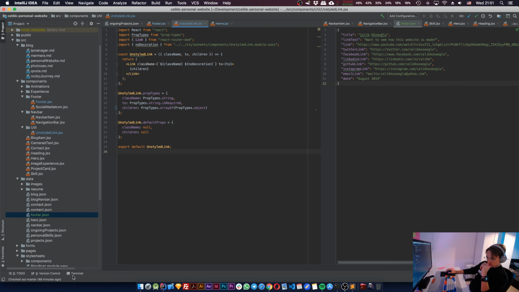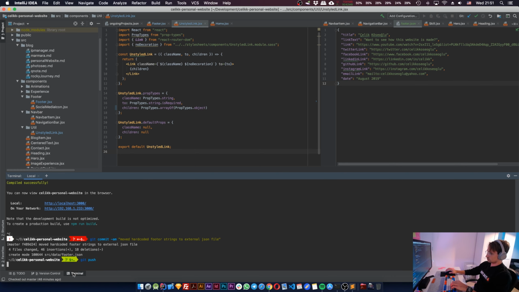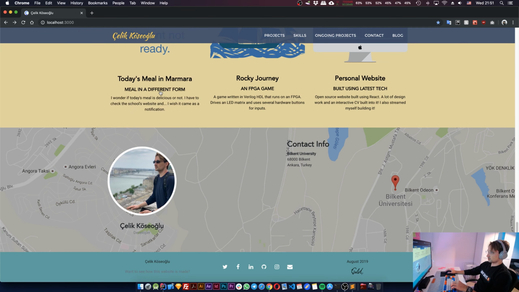Okay, so that's this user story. Git commit: move hard-coded footer strings to external JSON file. Push. We have also broken the blog post component.